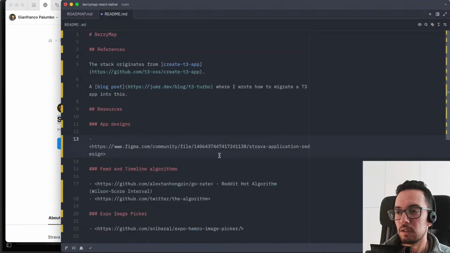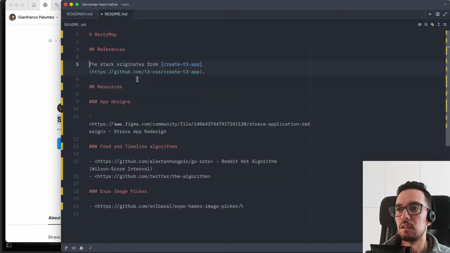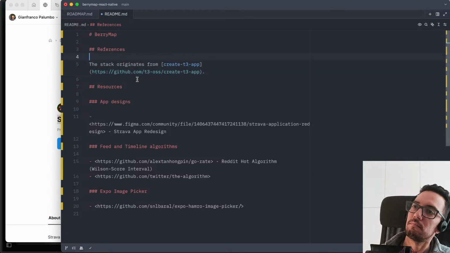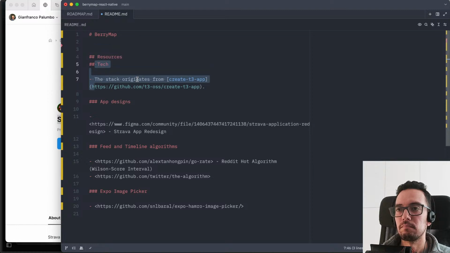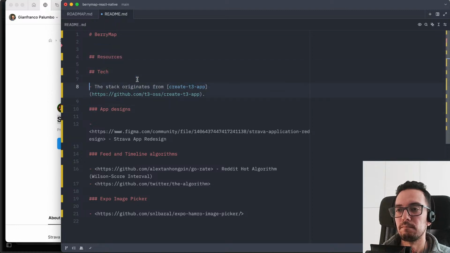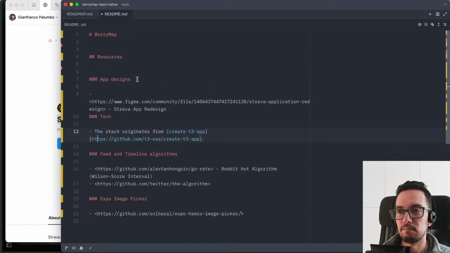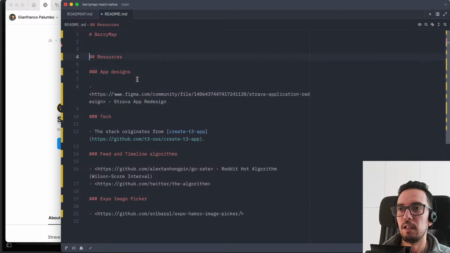It's called Strava application redesign. Let's wait for the LLM to do its thing.